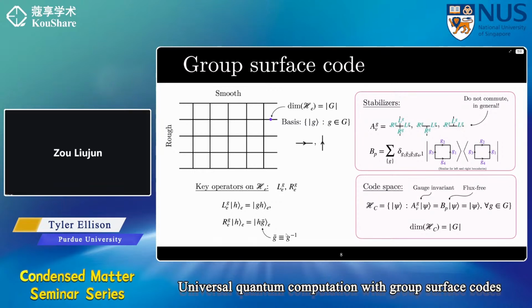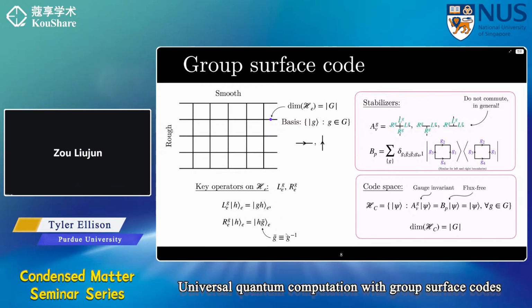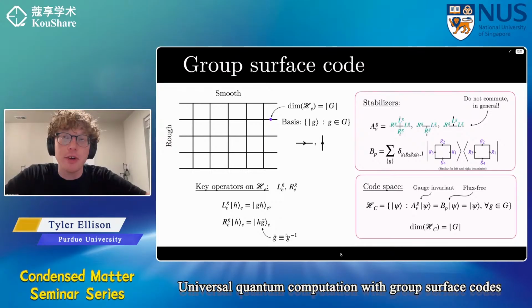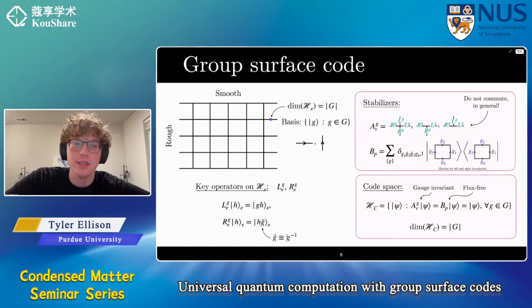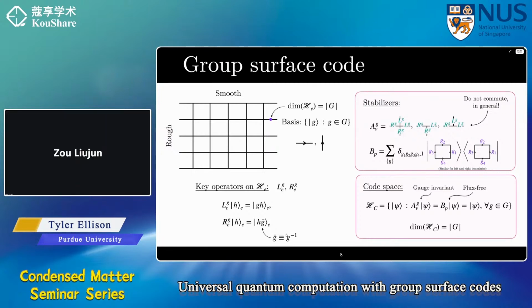I also want to follow up. Do you mean whether this group surface code works still depends on how you connect the Z2 surface code and the group surface code? Right, yeah. If your question is whether it can perform a non-Clifford operation, non-Clifford isn't well defined unless I define the Pauli operators in an abelian surface code. Once you have those Pauli operators defined, then you have to relate them. Okay, thanks.